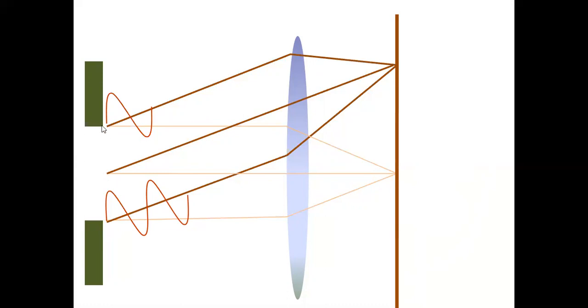Now let us consider two waves, secondary waves, starting from the top and bottom of the slit or window. A wave coming from here has to travel less in order to reach here, because this distance is shorter compared to this distance. This has to travel longer because this path is very long. Now, how much longer? That makes this one, whether it is a bright fringe or a dark fringe. We are very sure that this should be a bright fringe.